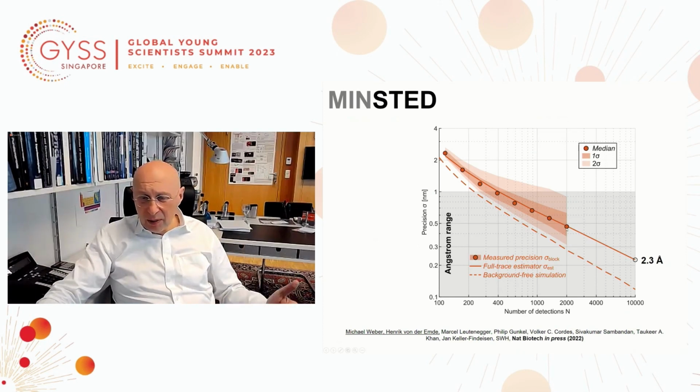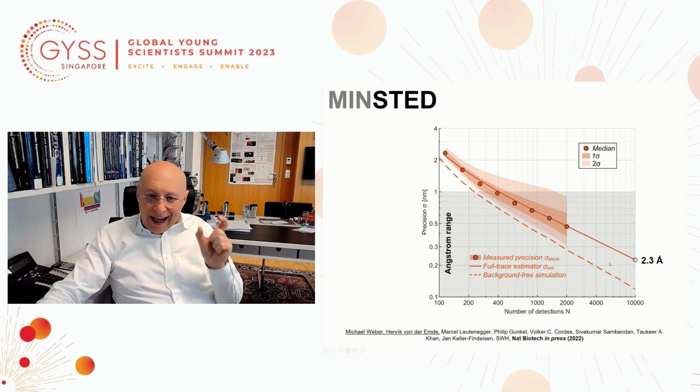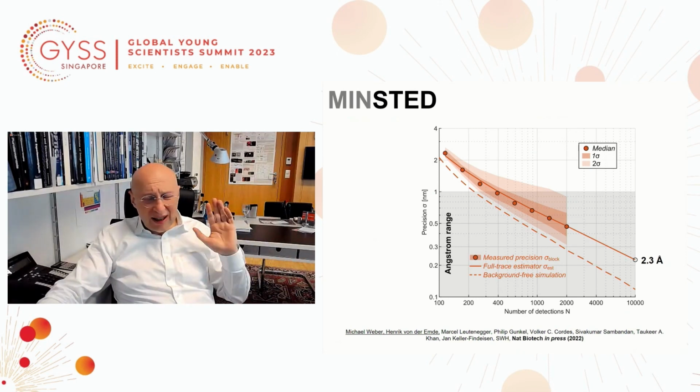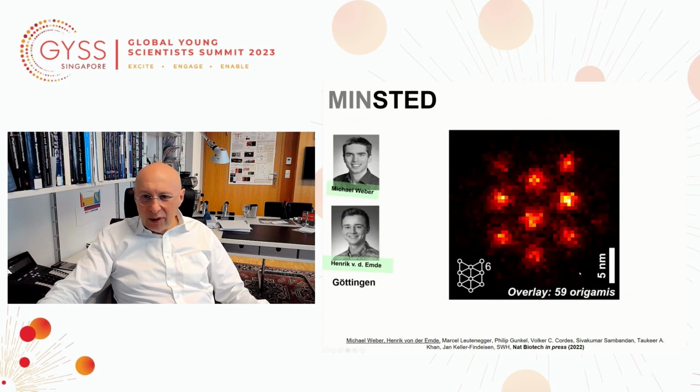So 0.5 nanometers, 5 angstrom, and with 10,000 photons, we get down to 2 angstrom. So this is 10 times below the actual size of the fluorophore. So it's really crazy at room temperature. Some people did that before with low temperature, which has a lot of problems and vibrations, and is not practical, really, especially not for biology, to see real movements, of course, because everything is frozen. We can see that at room temperature.